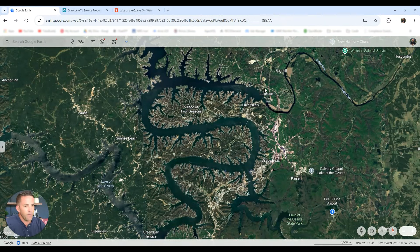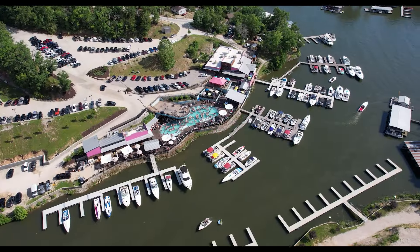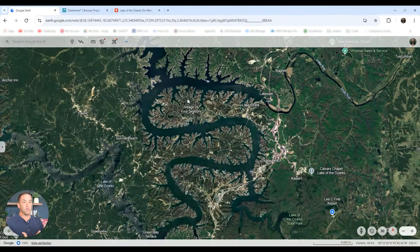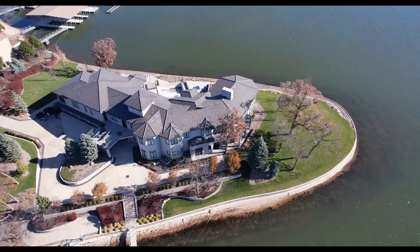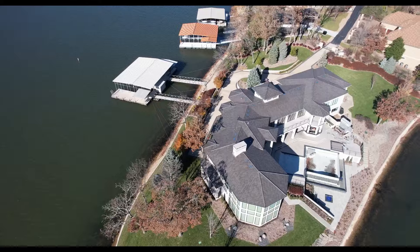I like this area because Highway 54 runs north and south through here. And if you don't have any reason to go over here, then the traffic just keeps on going. But when you're here, you feel like you're on your own little peninsula — a little bit of a different community vibe and feel. There's a lot of things to do in this area with golf courses and obviously a lot of bars and restaurants. This is probably one of the nicer parts of the lake. You're going to have some amazing homes, and your price point is going to be reflective of that.